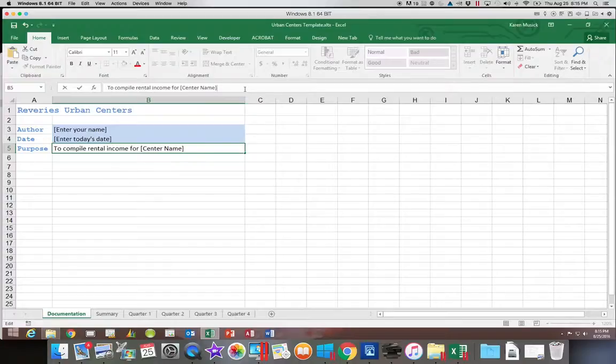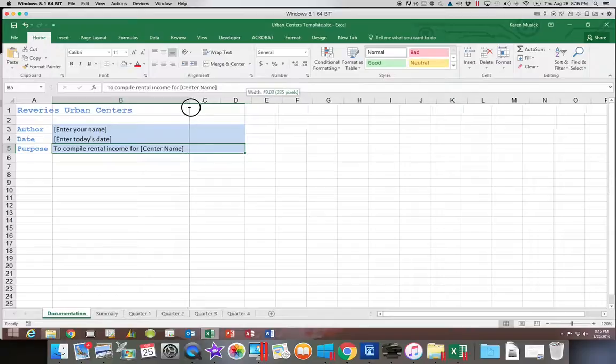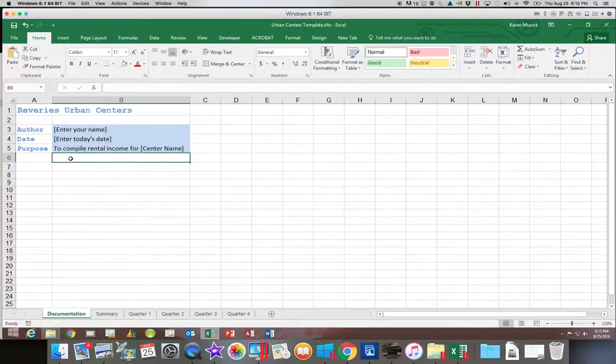So you would put that in square brackets. That way they would know to replace that information in the square brackets. And again, I would make this a blue fill to be consistent. We could shrink that size down. You can see now every cell that they're supposed to enter information in is colored blue.